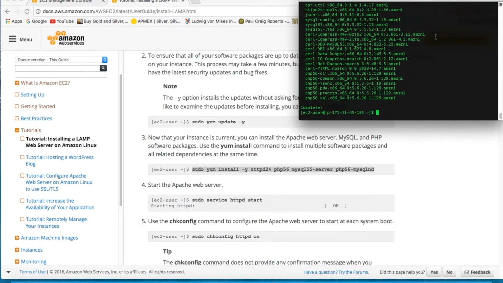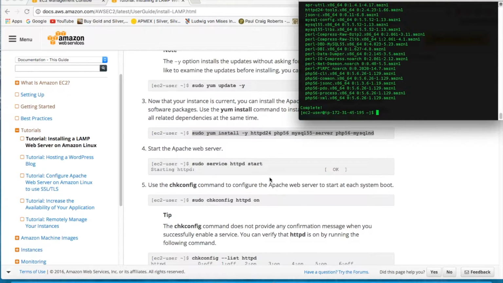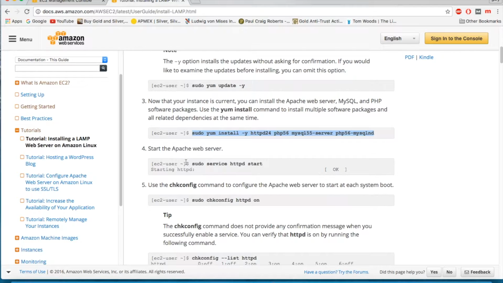This looks like something from the Matrix, but don't worry about it. You're not doing anything that's illegal or anything. You're just installing PHP onto your server so that it can run PHP code. All right. Let's see what's next. Number 4. And give that a start.